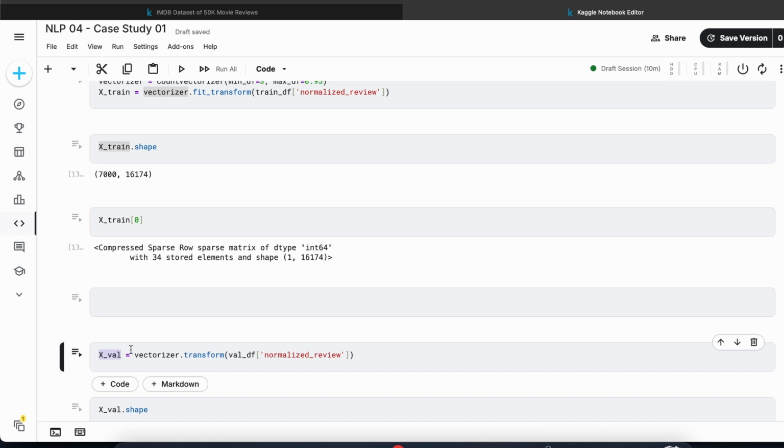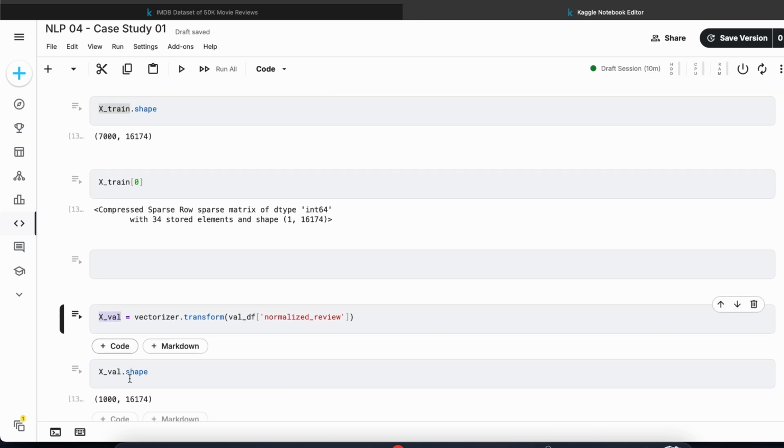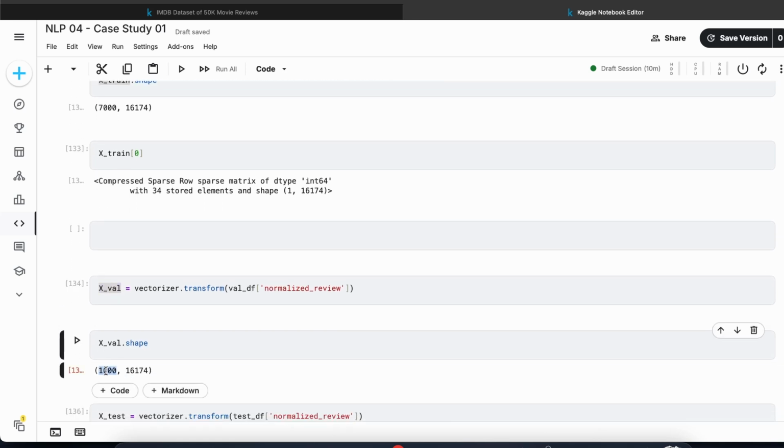This will create the X_val array, where we see that for all the 1,000 reviews we have a vector representation of 16,174 dimensions. The dimension is the same as the training data set because we are using the same instance for transforming.